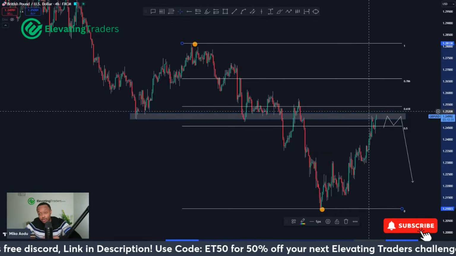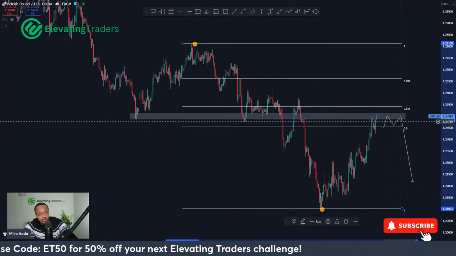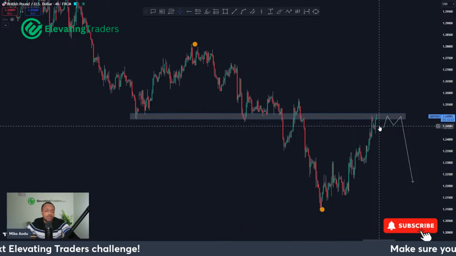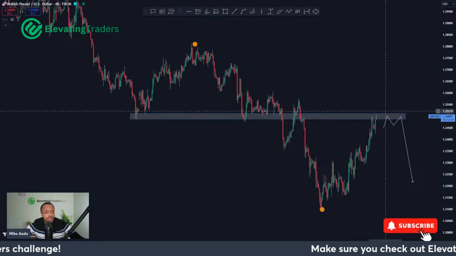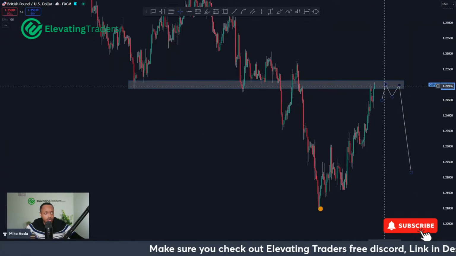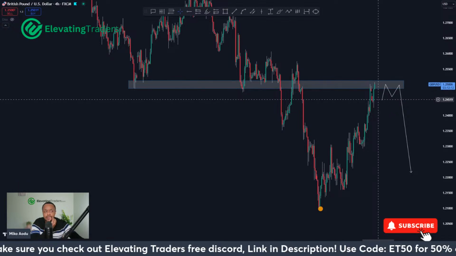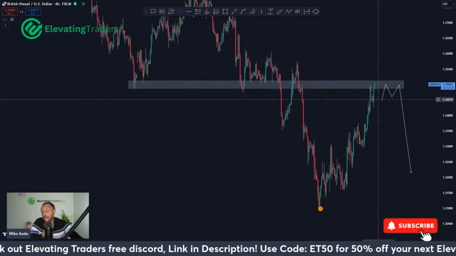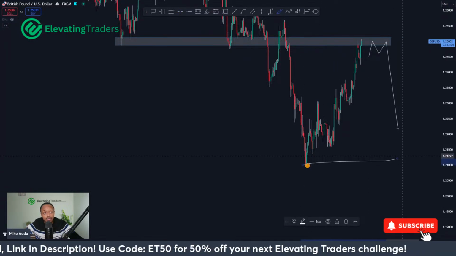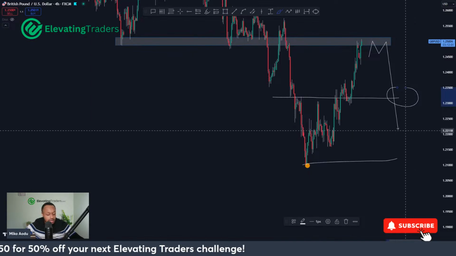Maybe we do spike a little bit higher and go test the 0.618. But generally speaking, we're in a healthy area of a retracement where a lower high could form. Now it's up to price action to give us the confirmations for that. I'll be looking for some evidence, wicks, bearish engulfing candles at this area before looking to jump into a trade. And the risk reward looks good, should we see a swing back to the low. You're looking at pretty healthy risk reward, even if it's just halfway as well. You're looking at pretty decent risk reward there.